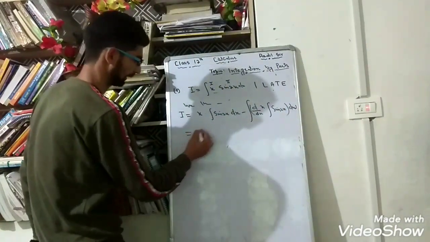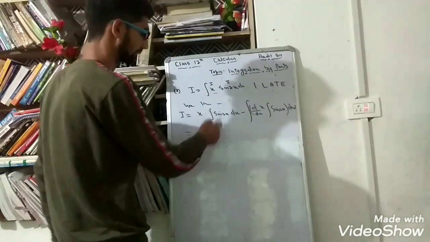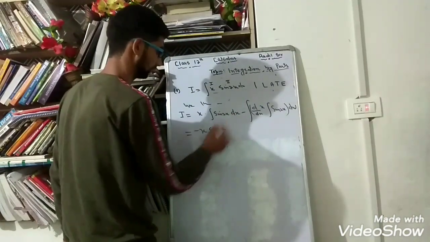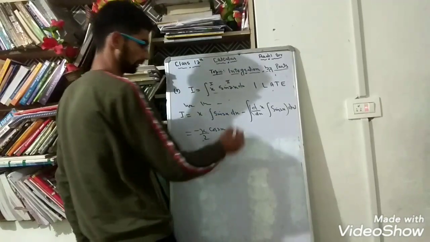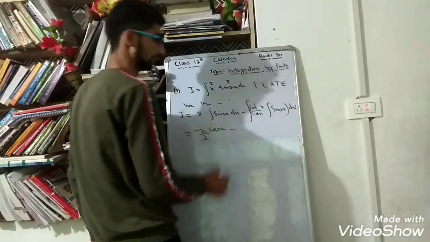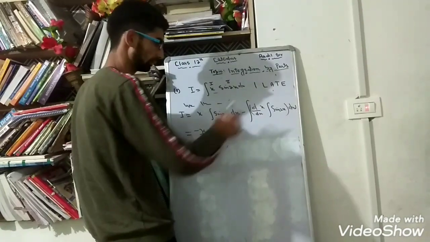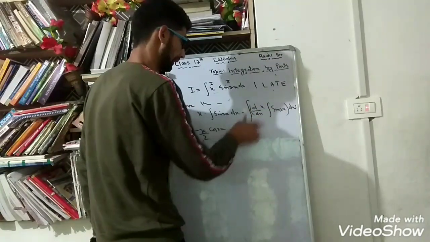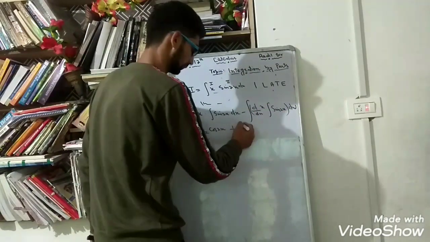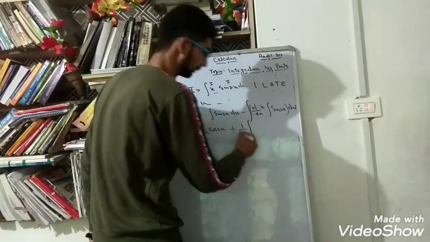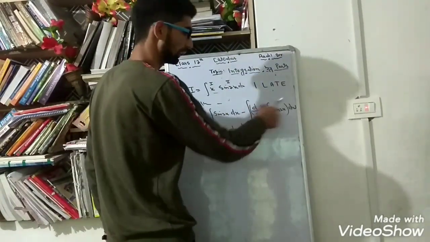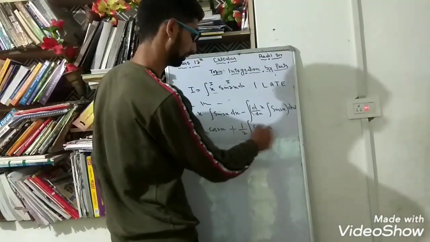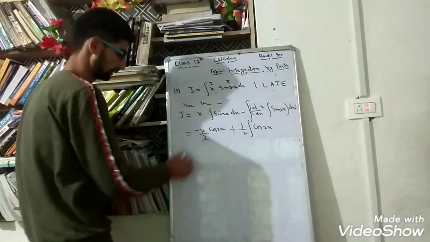It will be equal to, beta, x, and we know that the integral of sine 2x is minus cos 2x divided by 2. Then we have this minus derivative of x, that is again x, but the integral of this sine 2x will be minus, that will become plus here, 1 divided by 2, integral of here, this one will get derivative x, that is 1, and integral of this is cos of 2x, because this 2 divided by 2 we have already factored out.